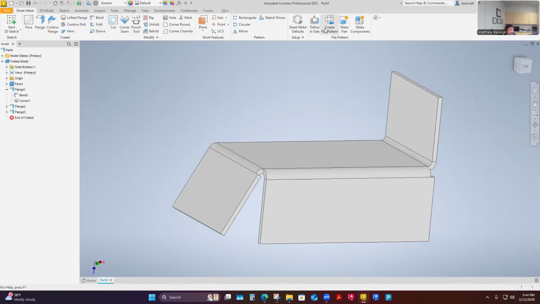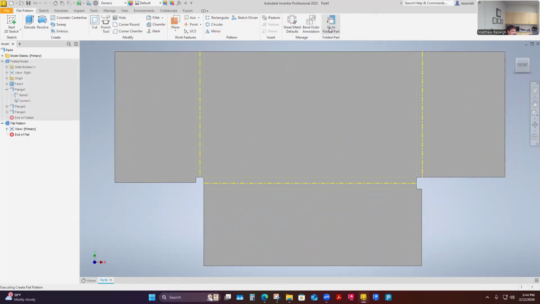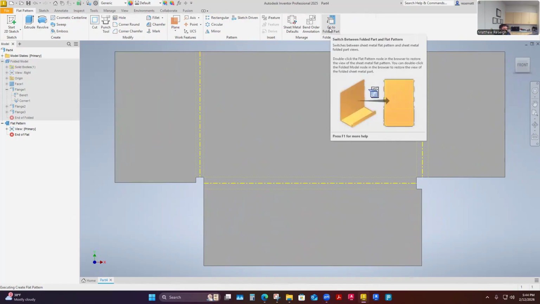So I'm going to go over to the create flat pattern right here. And then there's what it would be if it was laid out flat. So now this can become a cut file, is what I call this. Like this is the flat profile, and maybe I put it on a cut file sheet. I think I did that in my video, so I'll try to do that real quick, but kind of running out of time. Anyway, this is the flat pattern as if it was all laid out.